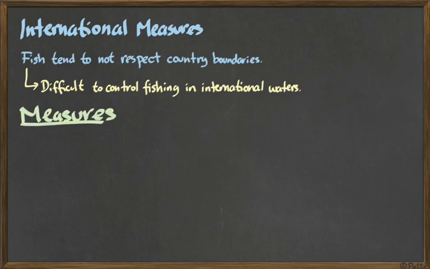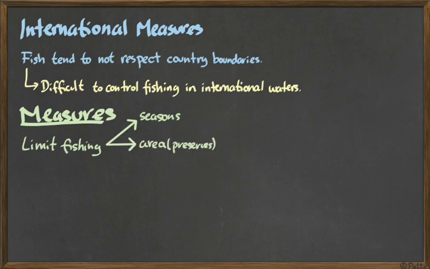Okay, so which measures are viable? One of them is to limit fishing. Limit fishing in your country, limit fishing in international waters. So there are ways for us to do this. One is to limit the season. Say, okay, companies, you have 1 month to fish. So if you limit the season, you are limiting the amount of time that they are allowed to fish. You let the remainder of the year for the fish population to recover.